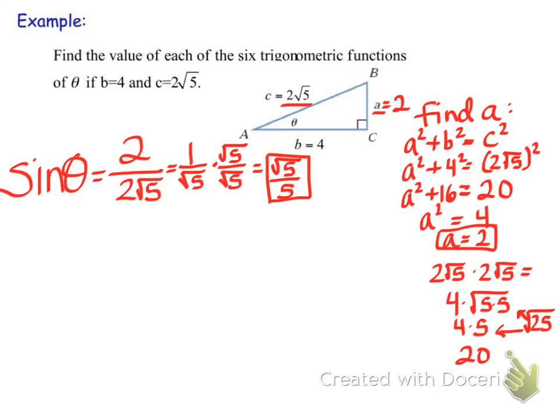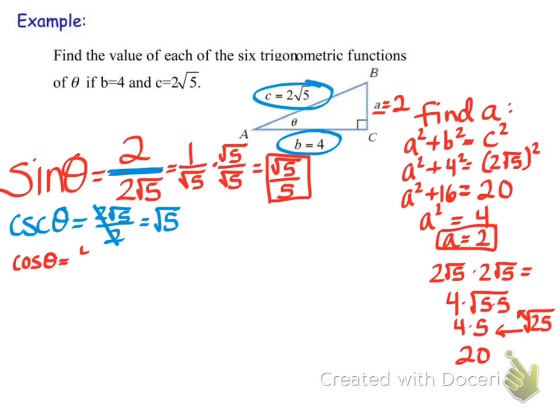Now, of course, I'm going to find its reciprocal function, by flipping the fraction for sine upside down, and I'm going to take my original answer, mostly because now I see the square root of 5 is on top. So remember, cosecant is the reciprocal of sine, so that's why I flipped that upside down. And now I'm going to simplify. Cosecant is the square root of 5.